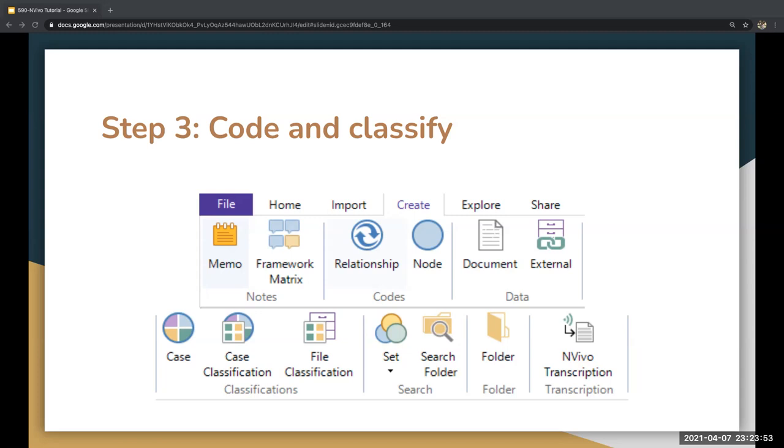Relationships are how you connect cases. For example, Jane employs Bob or Bob lives with Steve. Relationships can show how your data are interconnected. Sets let you group nodes and other sources together and search through them in their linked files. There's also a transcription option. Be aware this is a proprietary feature. NVivo lets users try it by transcribing up to 15 minutes of audiovisual content before you have to purchase more time.